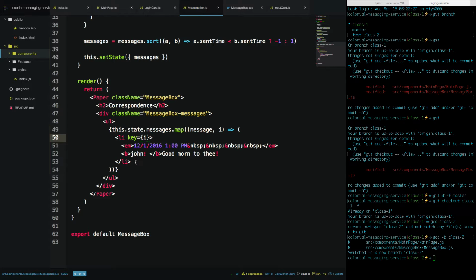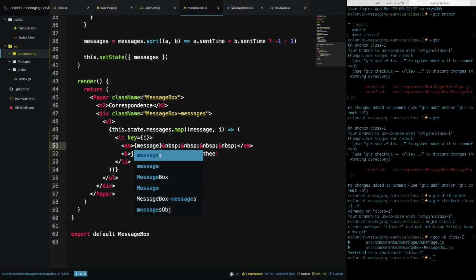So let's go ahead and grab this stuff and actually access the message variables. Here's the date, so we can substitute this. What will we put in here? Curly brace message dot sentTime.